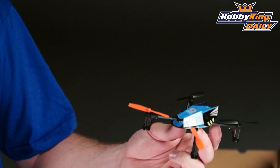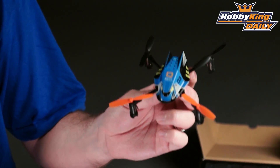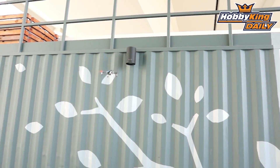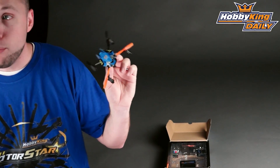It flies very well and it has two modes. You can fly it in the normal flying mode, which is stable and lets you do just basic flying. There's also an aerobatic mode, which you can control with the gear channel of your transmitter. Basically you can flip the gear switch on your transmitter to enter into the aerobatic mode, which will allow for flips, rolls, even loops. So it's a very, very capable quadcopter.